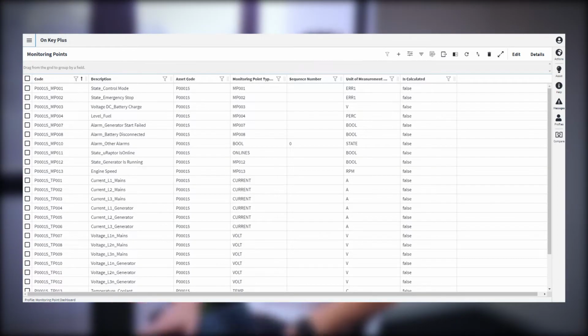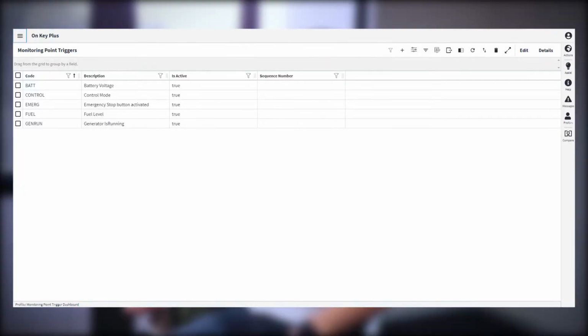On Key uses the concept of monitoring points and meters that serve as storage entities or data entities. And these are intelligent entities that allow you to automatically trigger alarms and notifications, and they can automatically create work orders. The work orders can be predefined, to specify who the work order should be addressed to in terms of what section. You can specify what the default work order status should be, and also the type of work. So that really helps you to make your maintenance processes quite efficient.